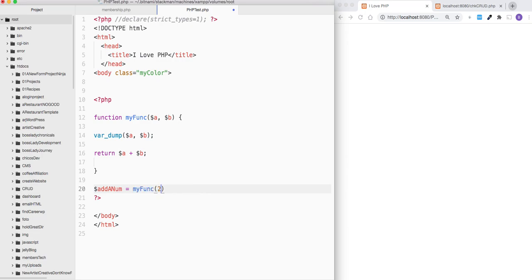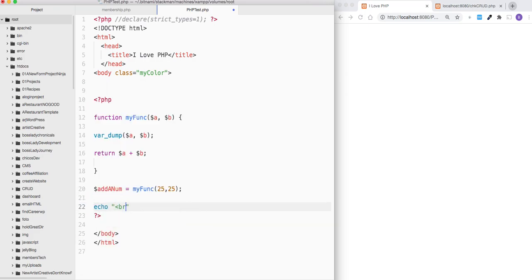We're going to send 25. 25 will go to A. 25 will go to B. Let's add that semicolon and let's echo it out.